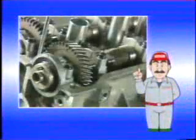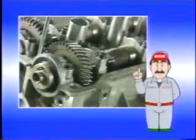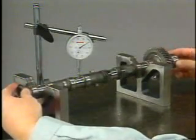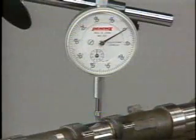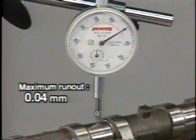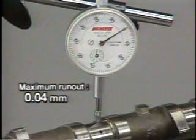If the cylinder head makes an abnormal noise, the camshafts must be inspected. This inspection must also be carried out whenever the cylinder head is disassembled for overhaul. First, check each camshaft for circle runout using V-blocks and a dial gauge. Circle runout can be determined from the deflection of the dial gauge. The maximum permissible runout is 0.04 millimeters. If this maximum value is exceeded, replace the camshaft.